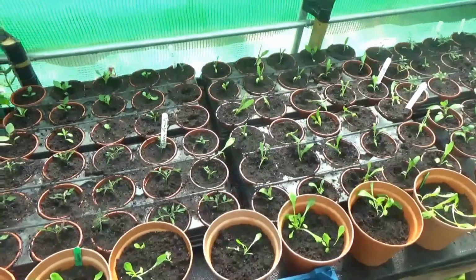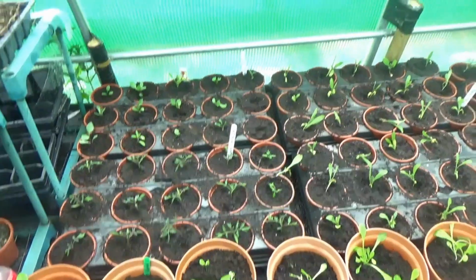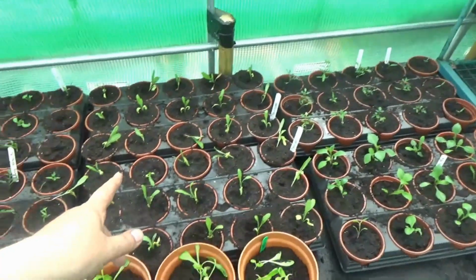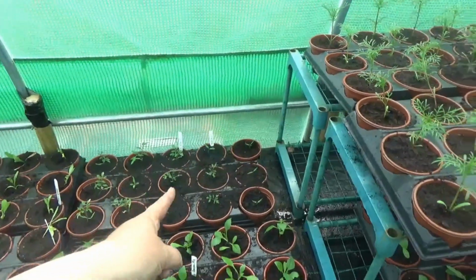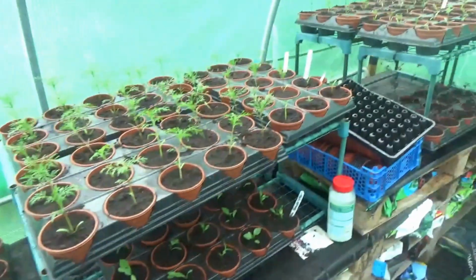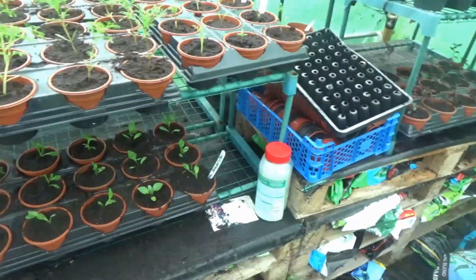So yeah, folks, what I've basically done, I've potted on some cherry tomatoes here. I've got some showpiece dahlias at the back there. Two lots of pot marigolds. Blight resistant tomatoes, two different lots there. We've got some pom-pom mix dahlias. You've already seen the cosmos, I potted on the other day. We've got some showpiece dahlias under here.